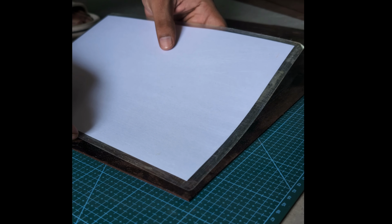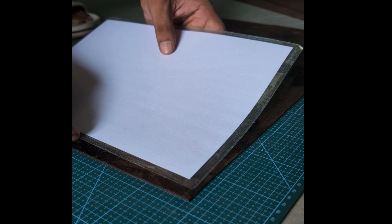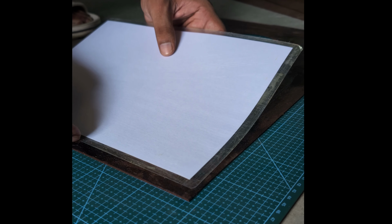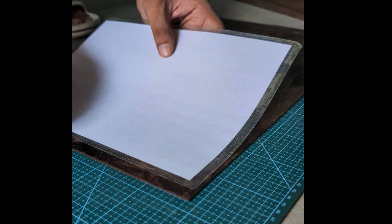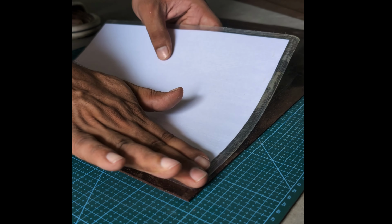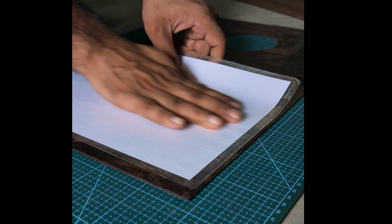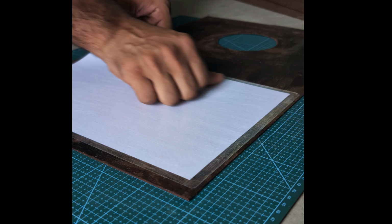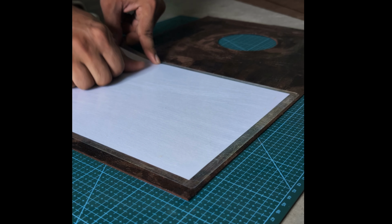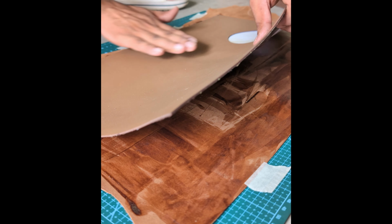We need some kind of stiffeners so that covers can be made hard. Leather is flexible, but we need some kind of stiffness in the cover. We need to add an extra layer of leather.